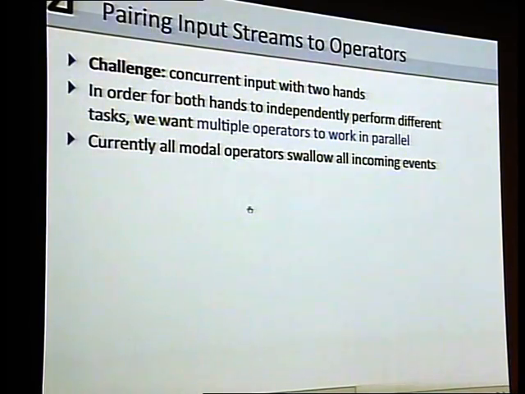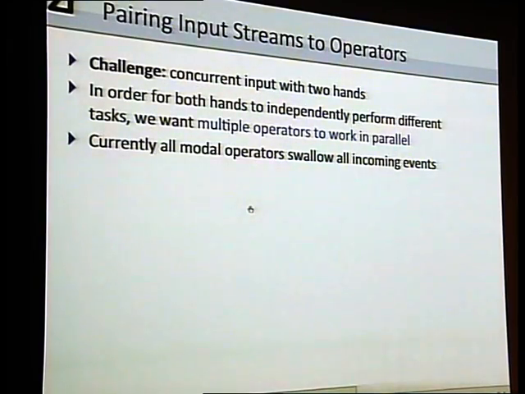So we had to disable modality. We disabled modality for most of the operations, but then, of course, some of the properties or assumptions the modal operators build upon no longer hold. For example, they usually assume that they have global access, and that while they are in operation, their data does not change.